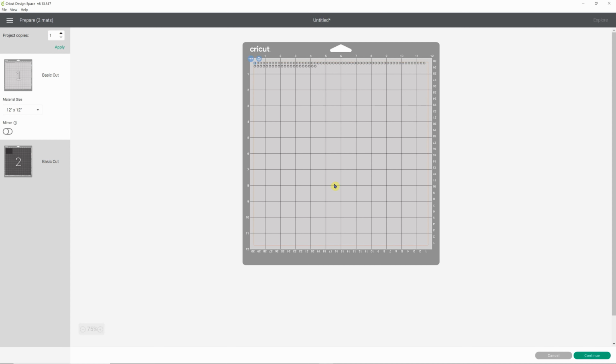So now all of those circles that made up that design are now being dispersed into a straight line. Okay, so you cannot use these files. Even if you grouped those circles, even if you welded them or did all kinds of stuff, it's still going to disperse. When you select make it, it's still going to do this to the circles.